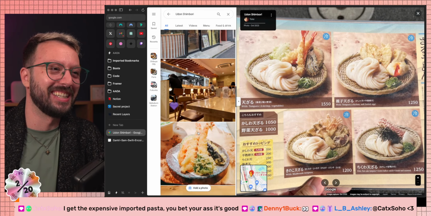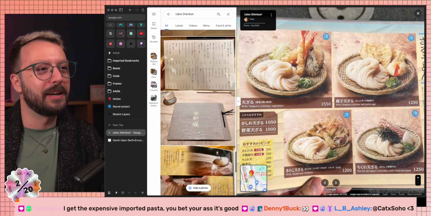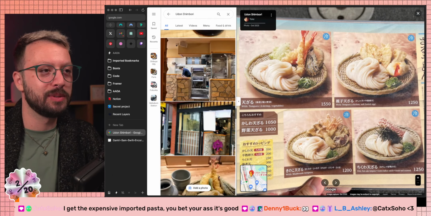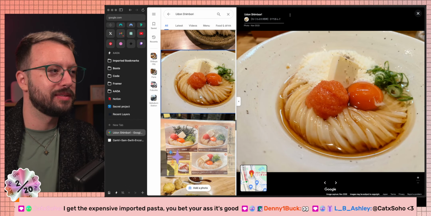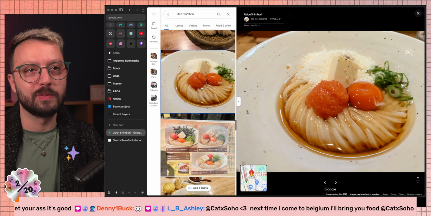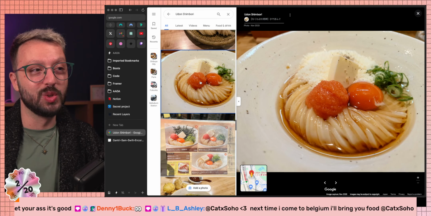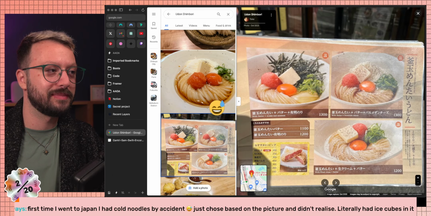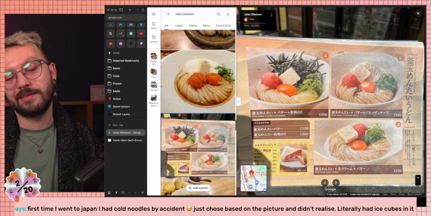I need to try that because it's cheap, and it's freshly made udon, which is great. I've been eating wok udon for the past week, but these look great, and the prices.